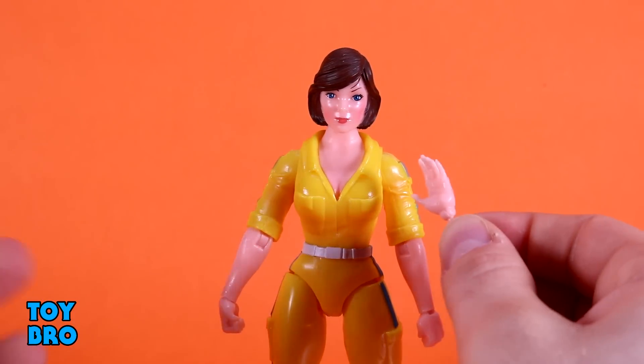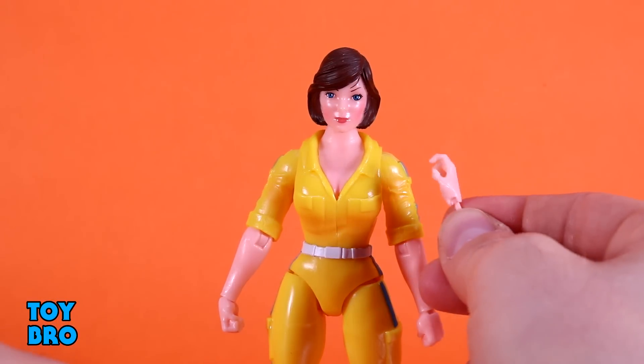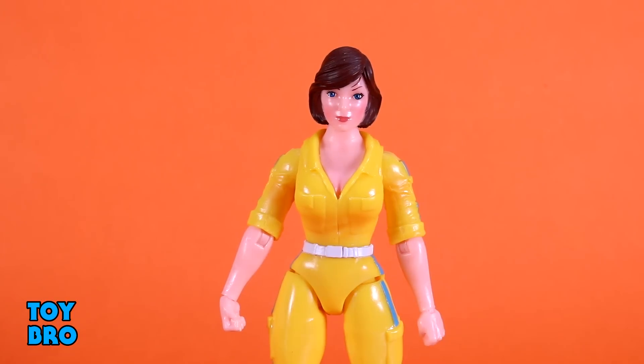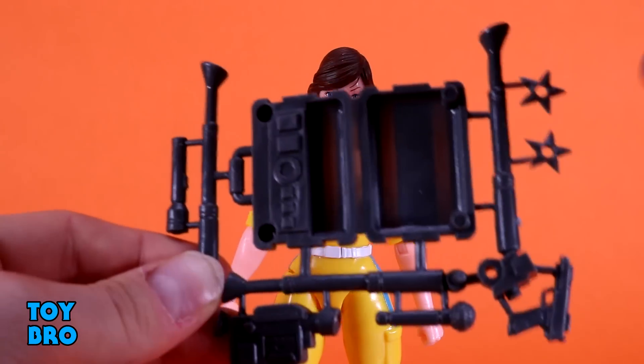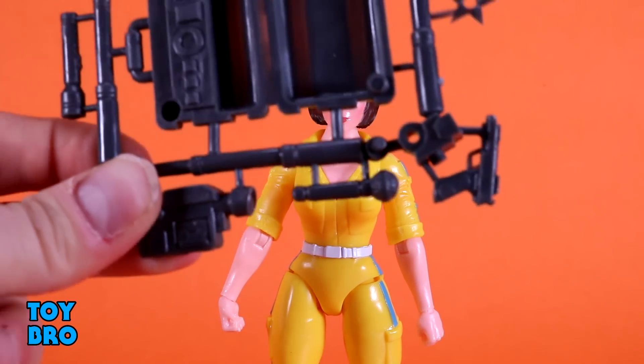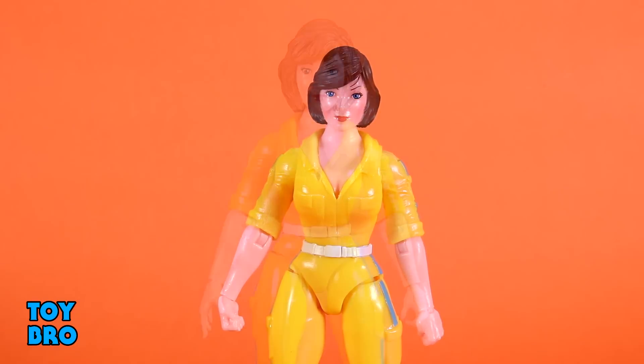She comes with open palm hands - two of each - gripping hands, fists on her in the box, and a trigger finger hand. These are vertically hinged hands, which is really nice since everything else is a lateral hinge. On the sprue she's got the briefcase, camcorder, microphone, flashlight, legs for the tripod, ninja stars, and the gun. She is pretty well stacked with accessories. My one big gripe is I wish the tripod was bigger, but the extra heads really sweeten the deal and boost this figure up quite a bit. They do suffer from the shiny plastic situation but it's not as big a deal on those as the first head.